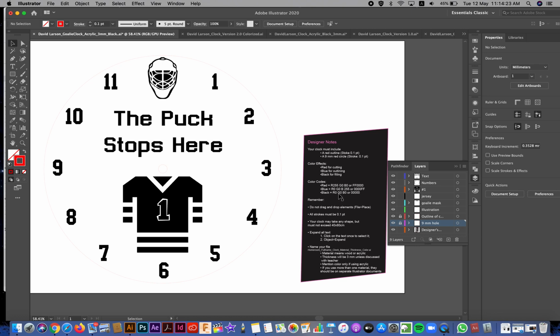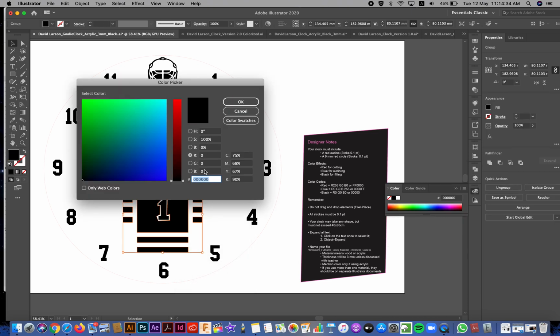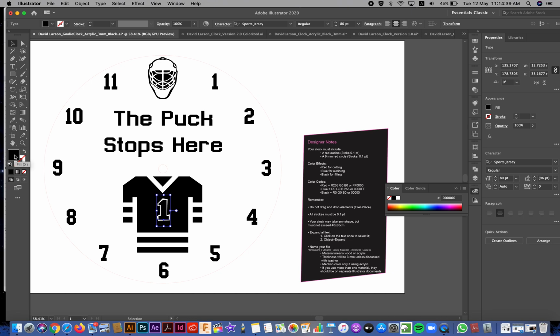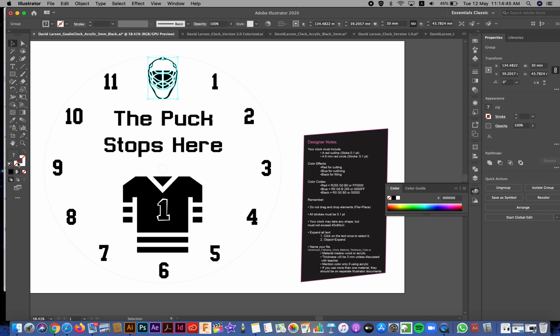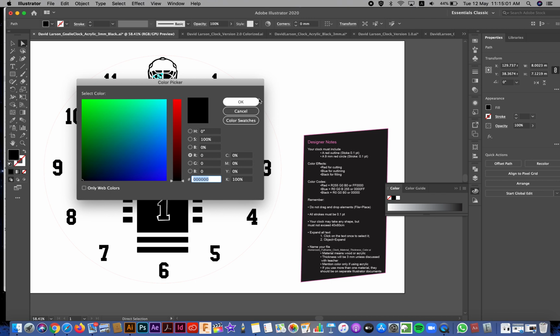But I do have some black, so I need to make sure that it's the right shade of black. None of my layers are locked, so I can check this jersey. It's the right shade. All zeros, all the way down. And this is a separate object. Let's double check. Yep, it's good. Over here I get a question mark, and that's because this is an image traced object. It's a vector image like it's supposed to be, but it acts a little bit funny when I try to select it. So instead I'm going to use the direct selection tool and just select some of the black objects. Yep, it's pure black.